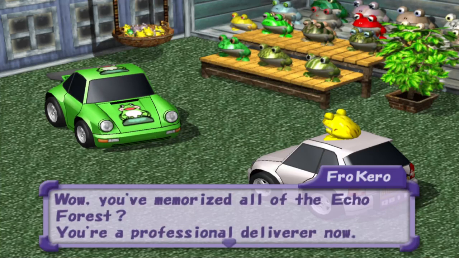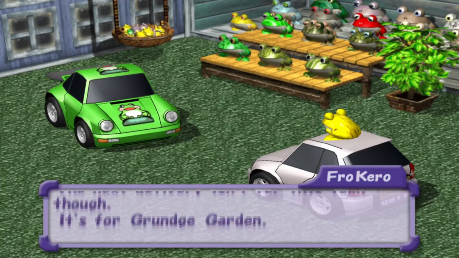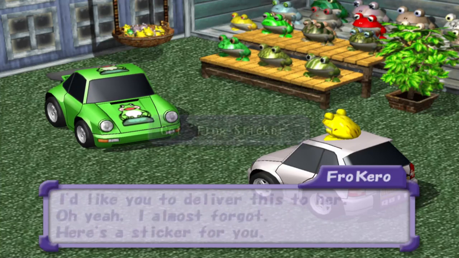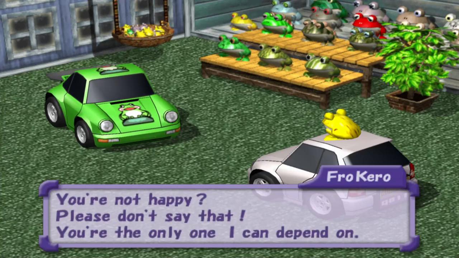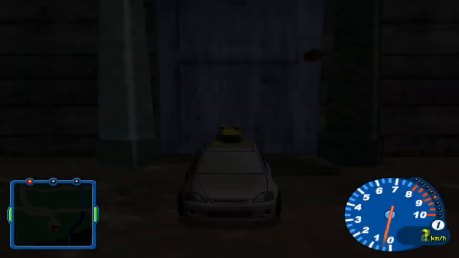Oh, you've memorized all of the Echo Forest. You're a professional deliverer now. The next delivery isn't for this town though. It's for Grunge Garden. What? You're from Grunge Garden, that's great. Hillary then. Here's a sticker for you. I've got no idea who Hillary is. Put that on your body and you're now a Class A frog driver. What? You're not happy. Please don't say that. You're the only one I can depend on. Okay. Right, we'll not do this now.